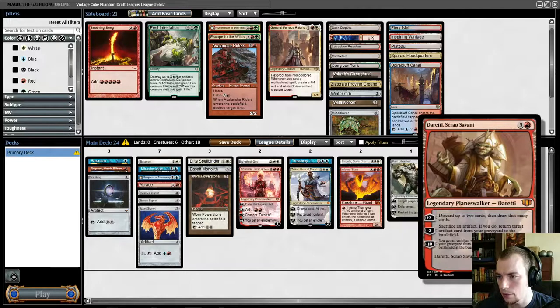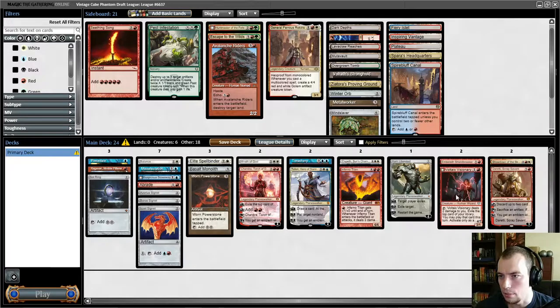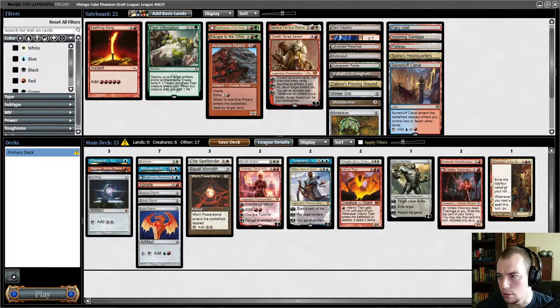Deretti lets us filter. I don't actually have anything good to do with the -2, especially since I cut the Mindslaver, so I think I'll cut Deretti and call it a day here.